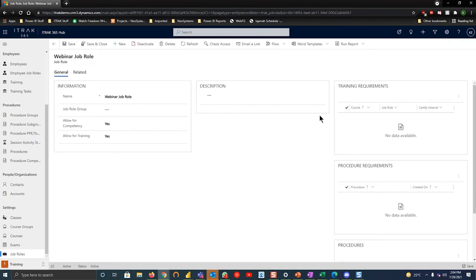Now, what a job role is, we have training requirements. Just for the sake of the training module, this is a role that once an employee gets assigned this, any training requirement that exists within the job role will be automatically assigned to the employee who joins that job role. So for example, if you have a job role called driver, that person might need their Alberta Class 5 or any of their licenses that might be required to do a driver's job.